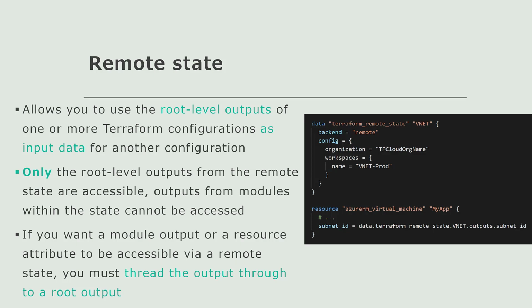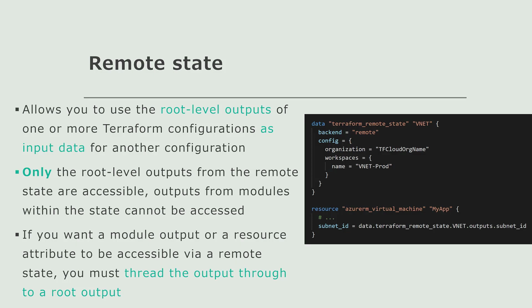When you want to separate that area of responsibility, say the networking team has their templates to manage all the networking stuff, you're not letting, say, the application team directly manipulate the real world of the networking environment, right? They might need to use some elements from that, but they're not going to modify the core networking. This is where remote state comes in, where you can share a reference to your remote state, as we see in the example here, and allow other teams to leverage certain outputs from that as part of their own separate Terraform templates and deployments.